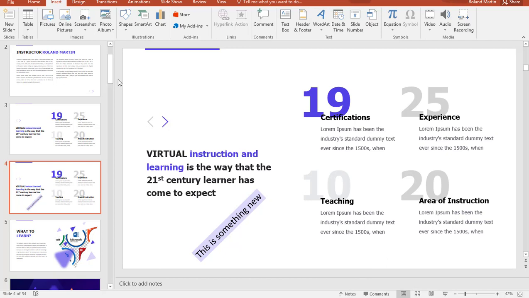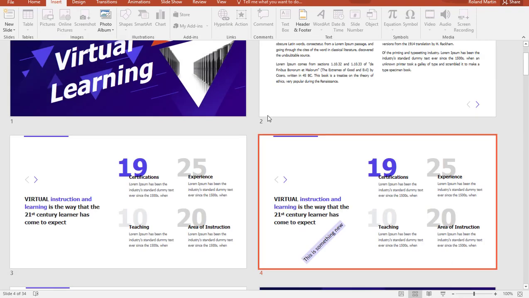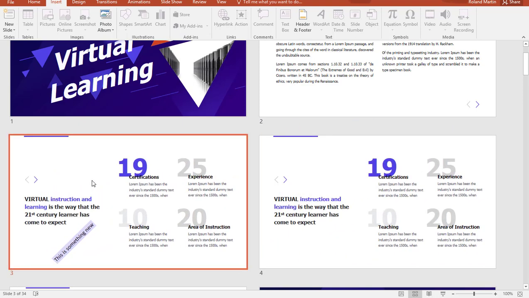This is the normal view that you will usually probably work with in creating your slides, putting the content in there. There's also a slide sorter view, which I'm a big fan of. Let's say like with this one, I have 34 slides. If I click on this one, I will have different views of all of my slides, and I can move them around. If I wanted to move this one before the other one, there it is. I can simply drag and drop. If I want to go into the reading view, just like with Microsoft Word, I have that.